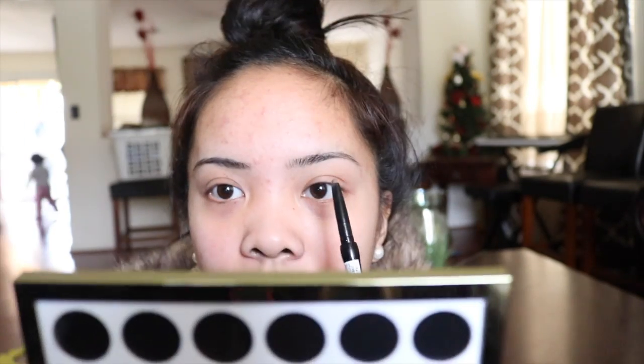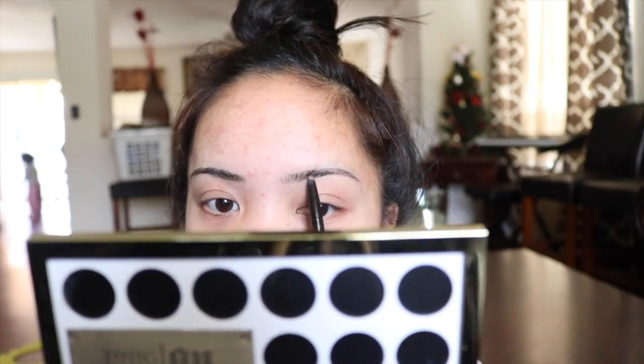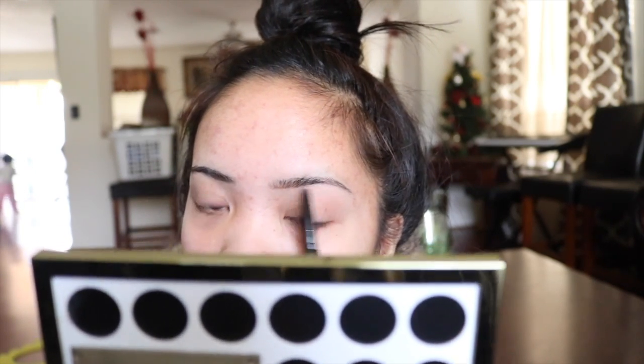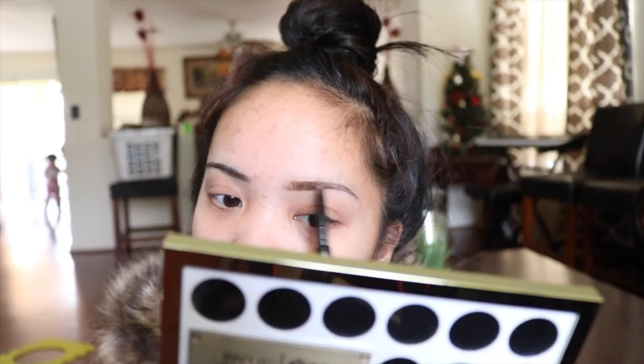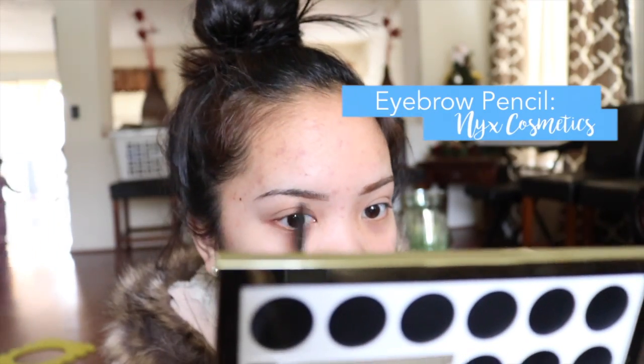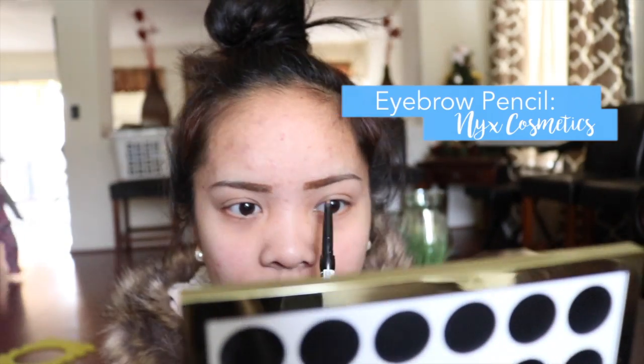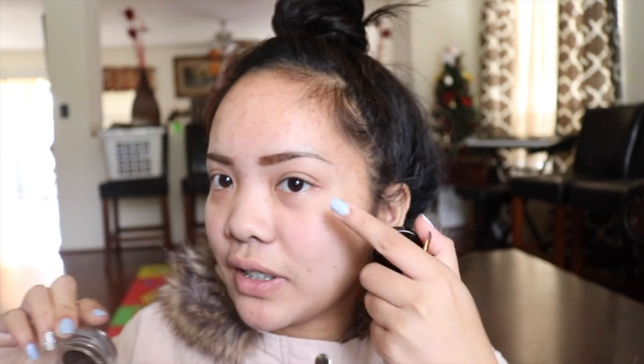So now we're gonna be doing our brows. I'm gonna be using the NYX eyebrow pencil in the shade medium brown. Okay, so for the inner part, as you could tell, I used a lighter shade. I'm gonna use the Anastasia Dip Brow Pomade in Chocolate to fill in the other end.